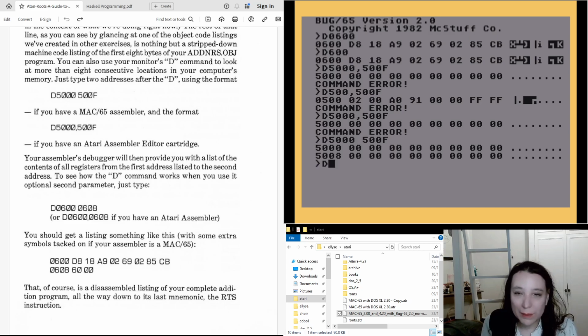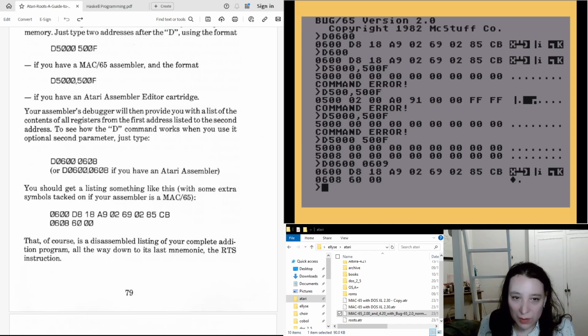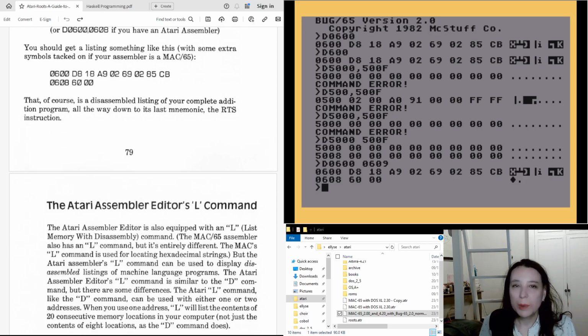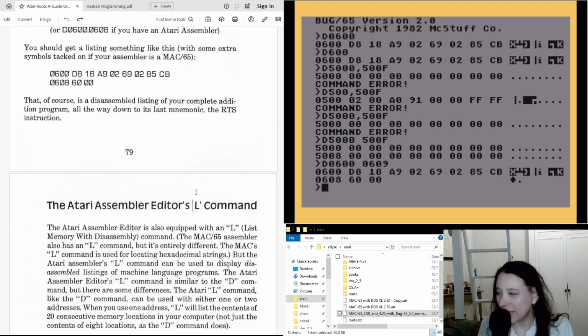But that's not our program. So we do ours 0609 because I want that extra one. All right, so this is our code. That's great. And it should look a little bit like this here. 690285CB6000. It's perfect. We're back on track. Like we're literally back on track. We're okay now. It just took forever to get here. An hour and a half to get here. And we haven't even run the program.